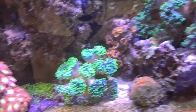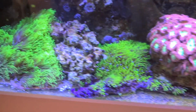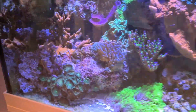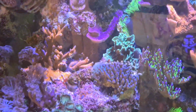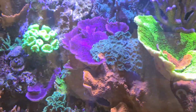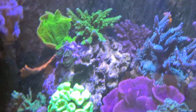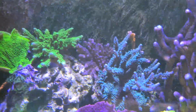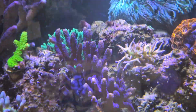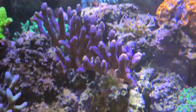We've got a lot of Euphyllia down here, a lot of LPS, a bit of soft coral. You may recognise some of these corals from my system when I had this tank. Red digitata, a lot of Montipora in the middle. So we've got green, we've got red, we've got purple as well. A few acropora at the top, there's 3 there. That's Stylophora. That's some blue digitata, that's really nice coral.